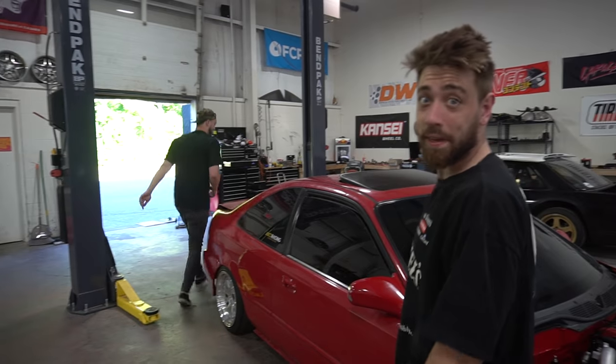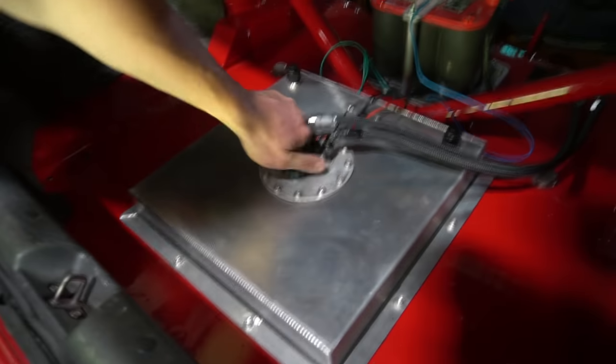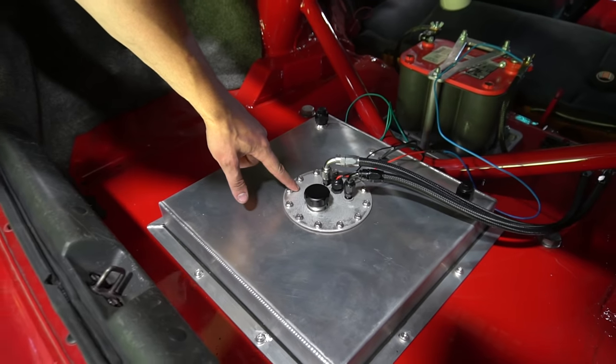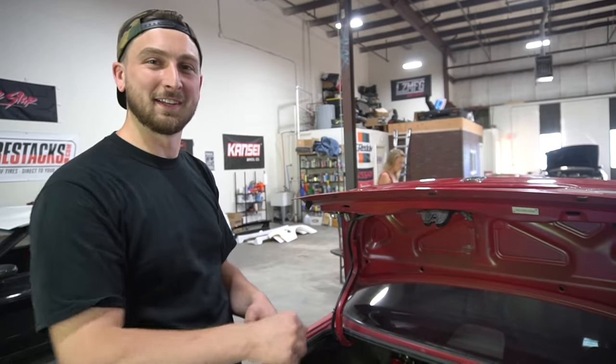It's a big deal. Real big. Finally got it all set up and I put our fuel hanger in and it looks awesome. I'm in love with this. We can even fill it up right here, no issues. It has a hanger just kind of like an OEM car, but for the fuel cell. And it's all baffled. So that should do us really well — I don't have to have the fuel pump rigged in there.